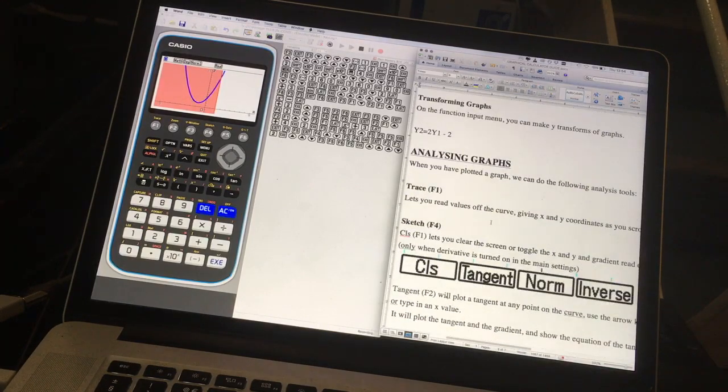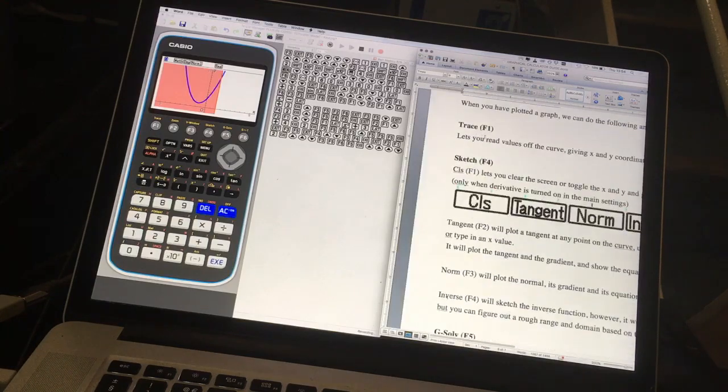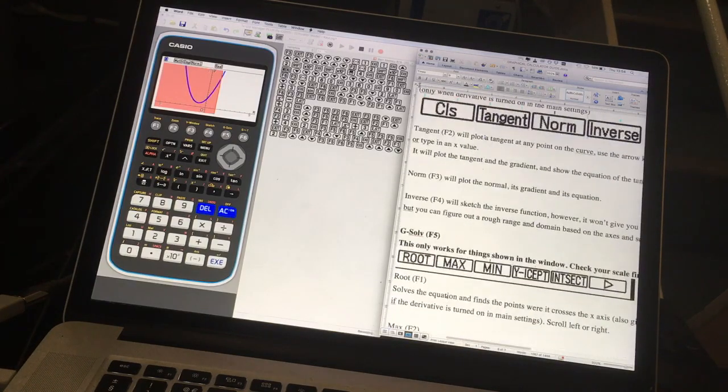Cool. How long have we got? 5 minutes. I might leave the rest for next week then, guys. So if you draw a line under transforming graphs, next week is probably going to be about an hour and a half, and we'll go over the graph bits, some stats bits, and some of the solver bits as well.